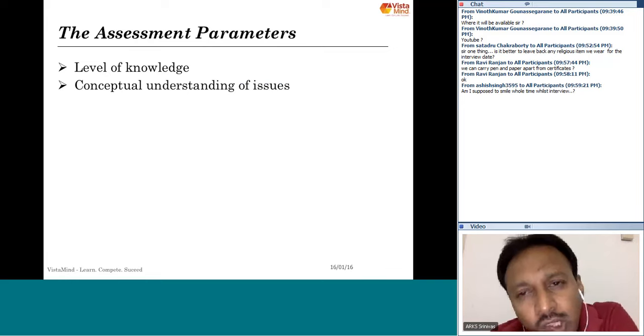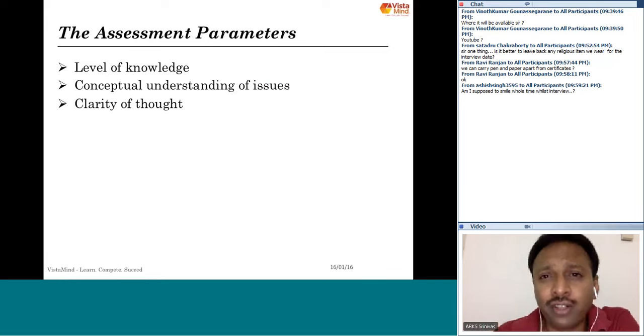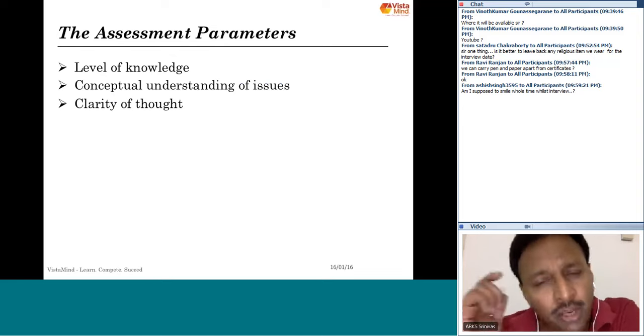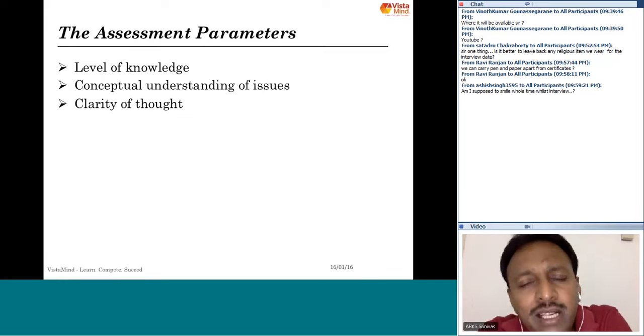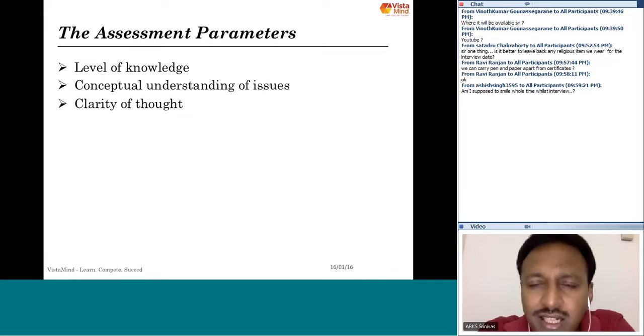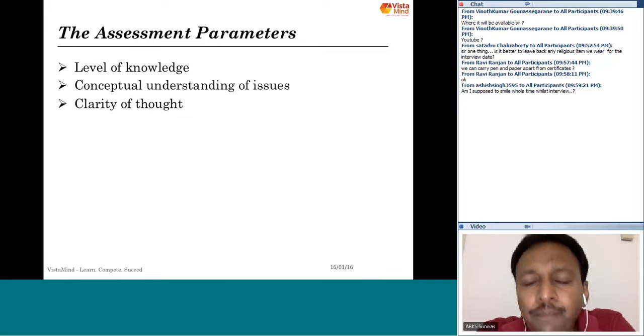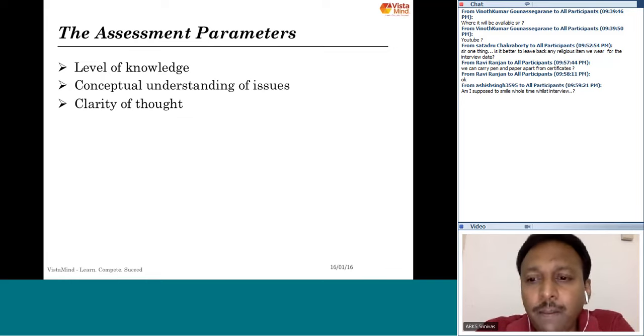When you talk about level of knowledge, there are two points which come into picture. Your ability to understand the issues, that is a concept, and your clarity of thought. It is not only about your subject, it's about any general issues, social issues, political issues. For example, I was today in Bangalore taking up a GD on free basics, that is internet.org that our friends Facebook had, and now they are talking about as free basics. Is it really free? Should it be banned, etc. Now when you are discussing a topic in a group discussion or actually in an interview, you need to be able to cover all types of ideas. Why is there a hue and cry against free basics? What is the problem with it in the first place, etc. Okay, so keep that in mind when you are talking about conceptual clarity.